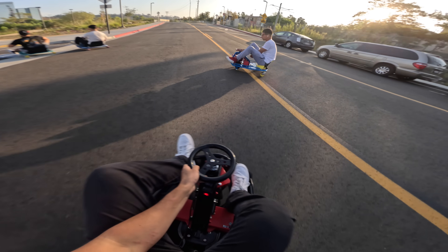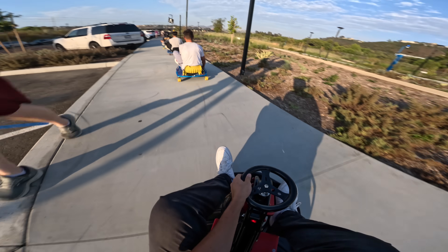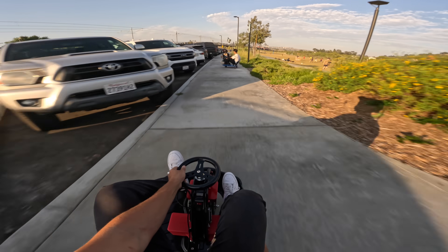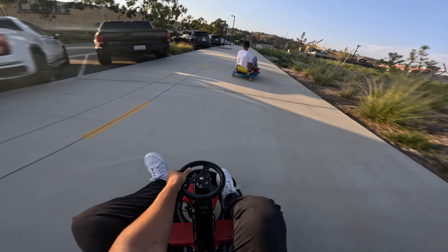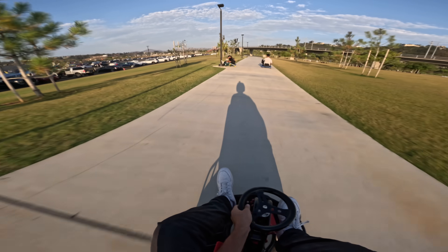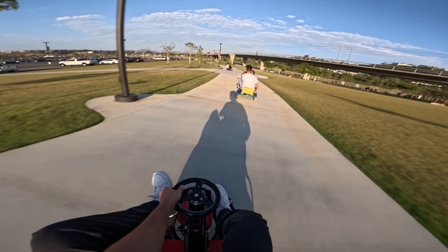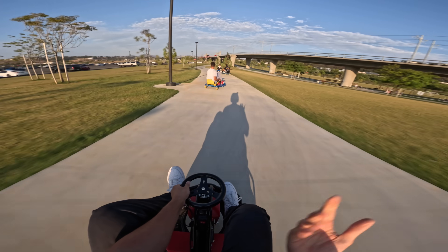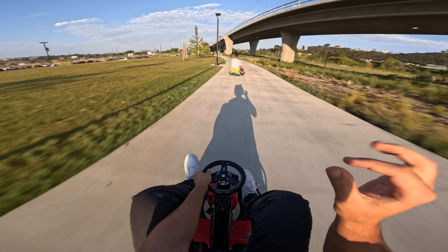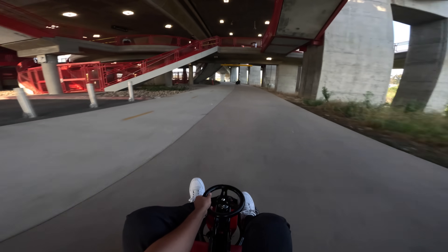We still have a couple more guys coming but we're just warming up. This thing is so much more powerful than before — I just barely touch the throttle and I'm already going way faster than stock. It feels awesome. I test the brake — it works great. I love that, like most of the go-karts I've built, almost nobody has them, but there's a huge community around these. I have to just barely touch the throttle — it's so snappy.